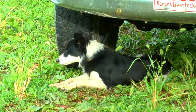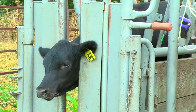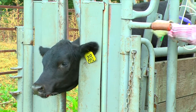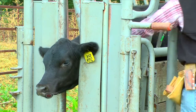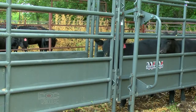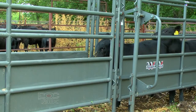We take our dogs in to be vaccinated, take our cats in to be vaccinated, cows, pigs, humans. All of us utilize vaccines as preventative medicine to prevent disease from occurring or to protect our body when we're exposed. There are two reasons why animals get sick. Either an overwhelming dose of a pathogen or antigen or a suppressed immune system.